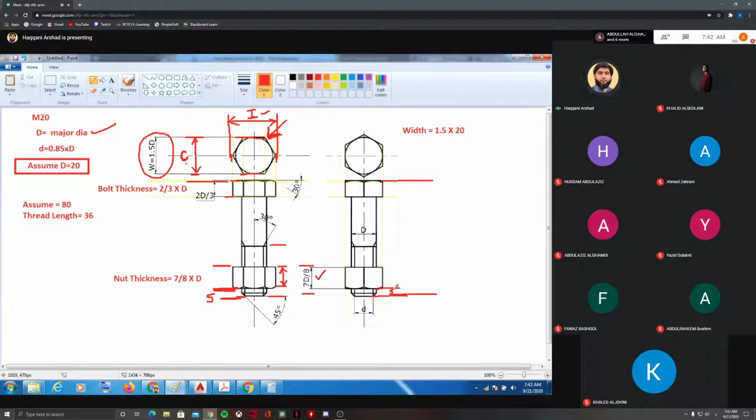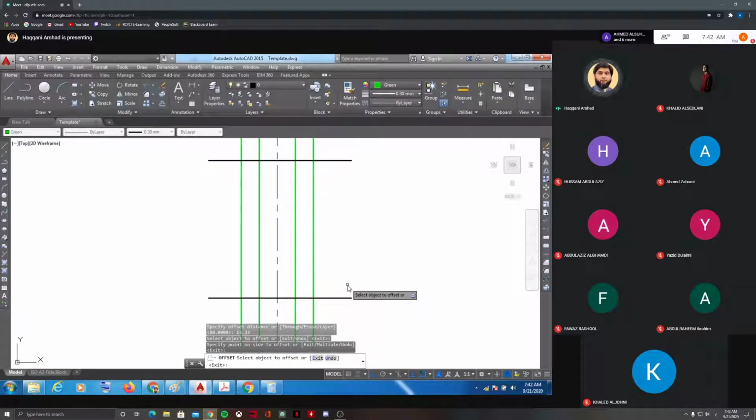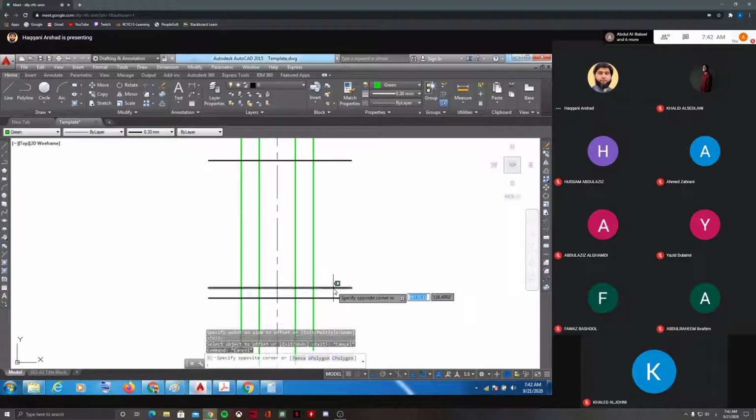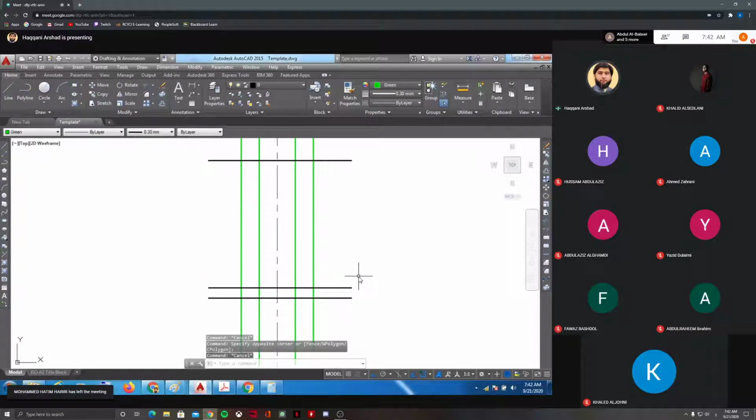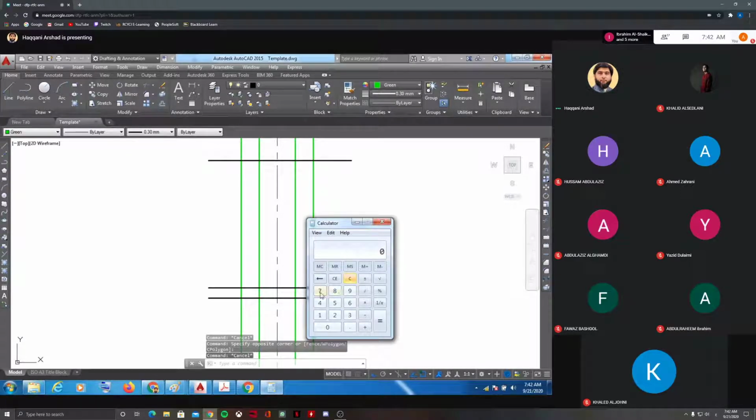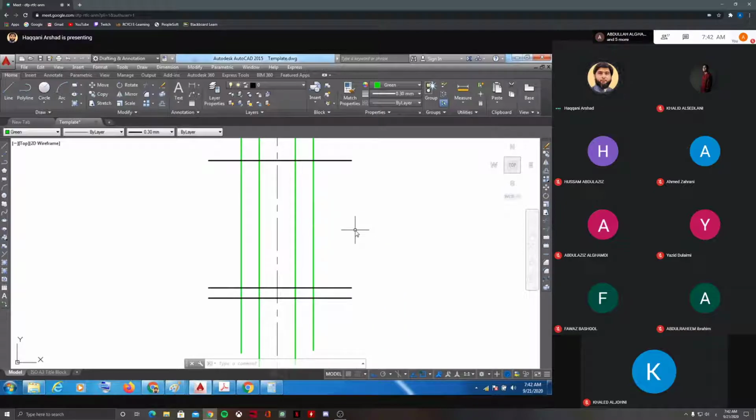Okay, and after that we'll take this as 7 by 8 D. So what am I going to use? First, I will offset the 5 for the end of the bolt, and from this line, I'll take the nut thickness, that is 7 by 8 D. We have the formula 7 by 8 multiply D, D is 20, so this is 17.5. So I'll offset the 17.5 from this line.